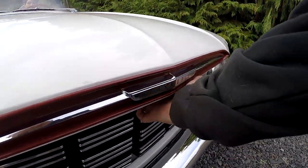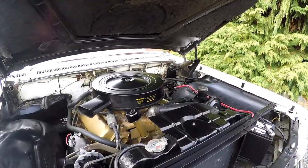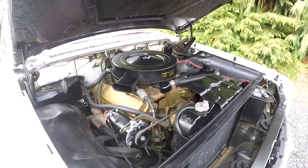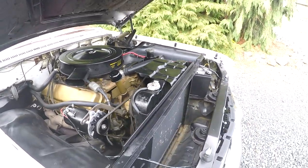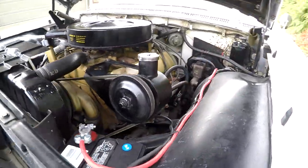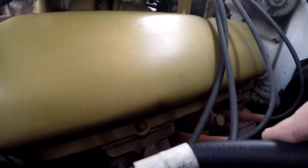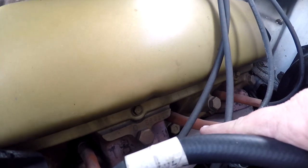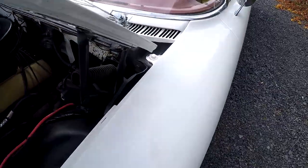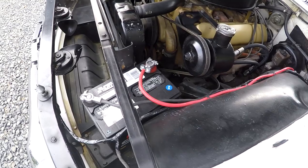Hey, we're going to pop the hood real fast. Just a little latch right there — just pull up, easy to do with one hand. Pretty clean underneath here. 371 Jet Away transmission, 371 V8 — I believe it is the original engine. We took a picture of the engine number. It says there's a big zero or a C, then 663860. You guys can do your research on it. You can see the body buck tag and cal tag there. Very nice underneath the hood.